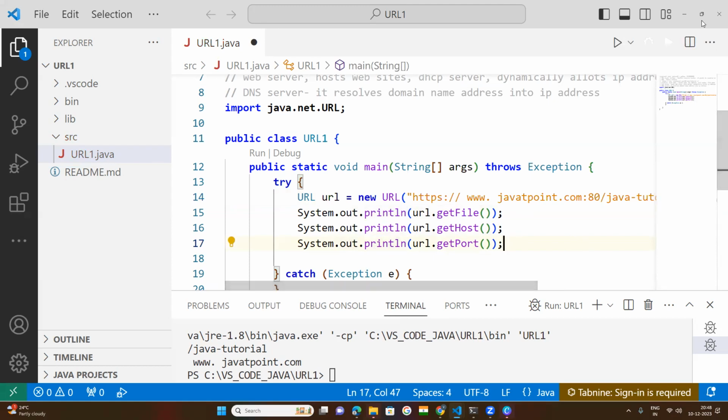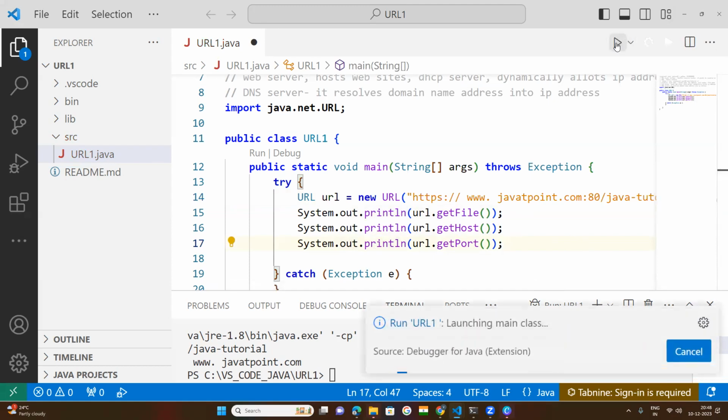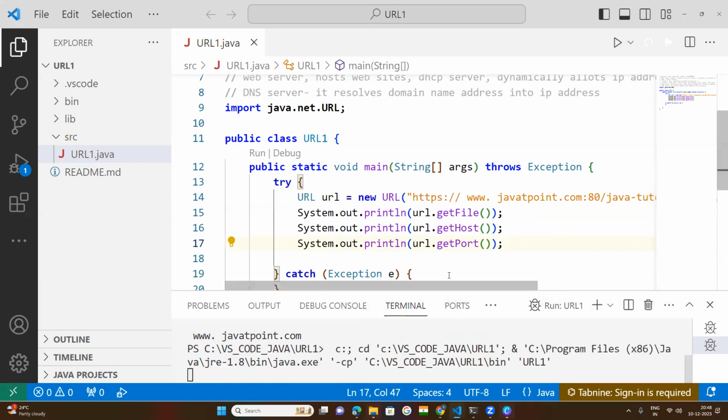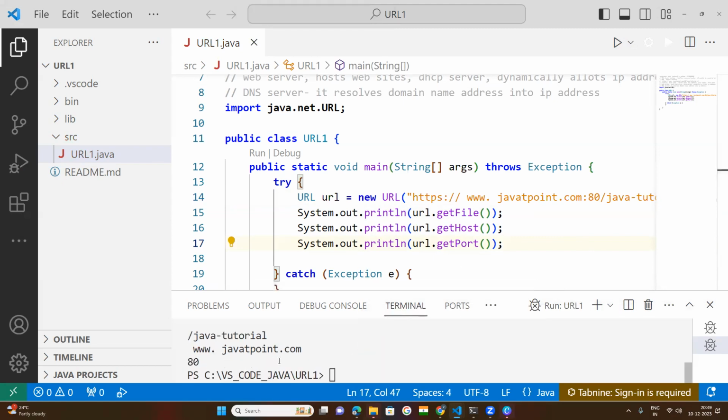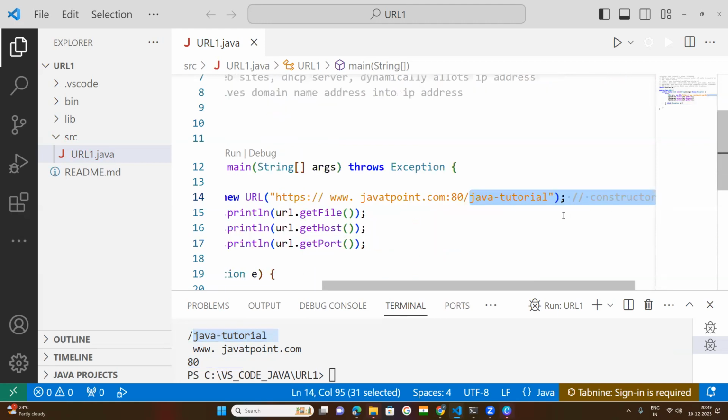If I run this, I am getting this much data. The port number is equal to 80. This is my host name, my server name and DNS address. This is the file name, Java tutorial.